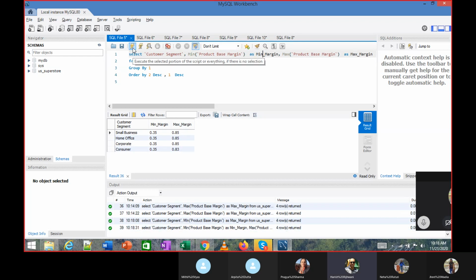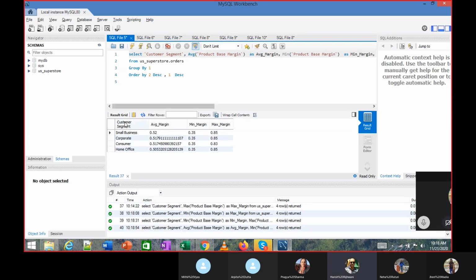In the same query, I added minimum. So I'm getting maximum, minimum, the range 0.35 to 0.85. And in the same way, I can even add average. So AVG is average. So I'm getting it in this way.